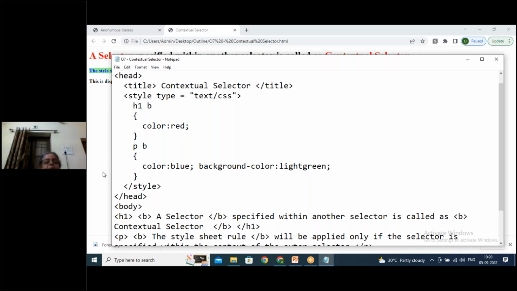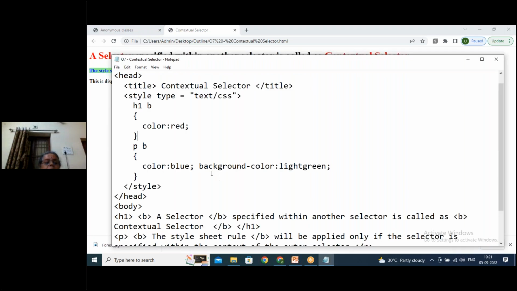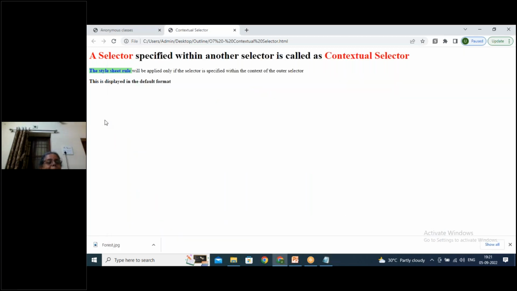Now here you see the first line, the bold tag appears within H1. So wherever the bold tag appears within H1, it is displayed in red color. Then another rule I have given is when the bold tag appears within a paragraph, display it in blue with a light green background. Here, this rule is applied.